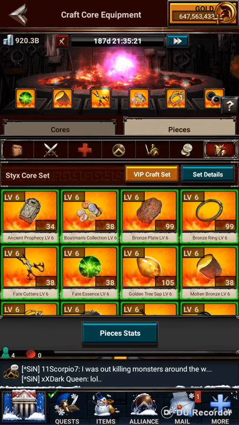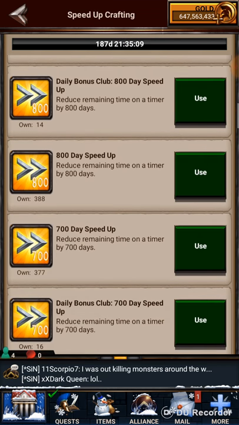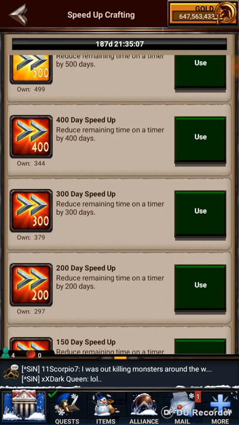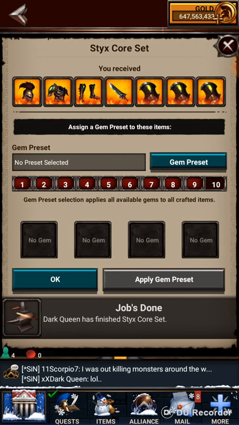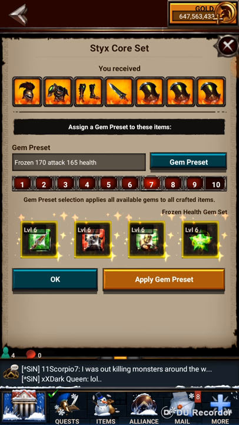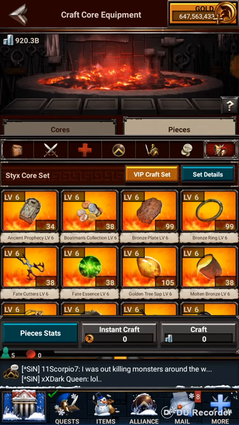With my bonus, this one's a little bit longer to craft. I think my legends and some of the other ones don't cost as much time. But you want to keep the window open and craft it if you don't know that, because I personally like to just go ahead and do my gem set. Now, in this core, you'll want to do your frozen health gem set, which you can see right here. This way, it's going to provide you the best stats for this set. Okay, and there we go.